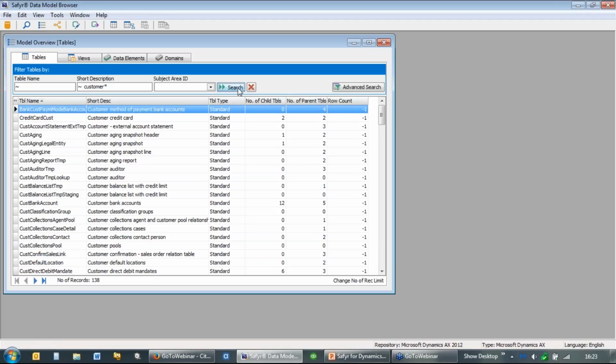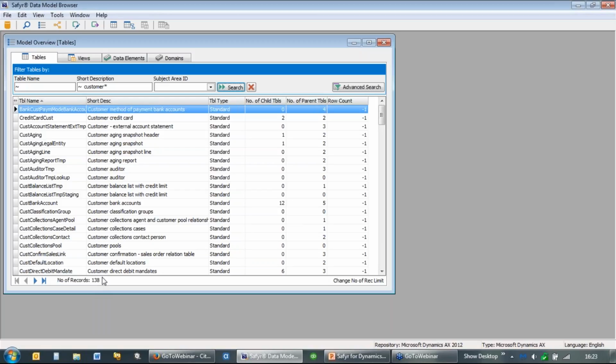So we'll do a search, and you can see it's brought the set of 7,000 tables down into about 138 tables. So there's 138 tables with the string customer at the beginning.